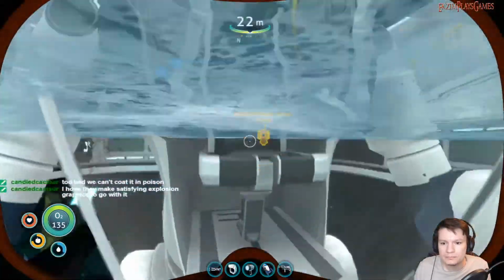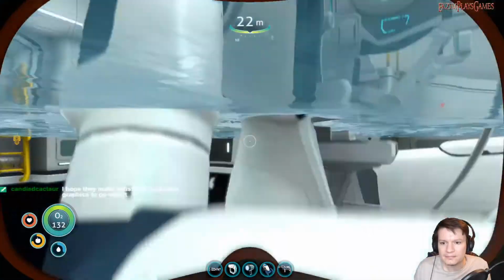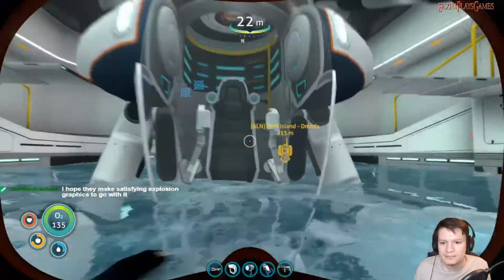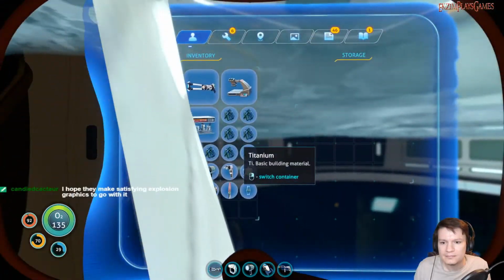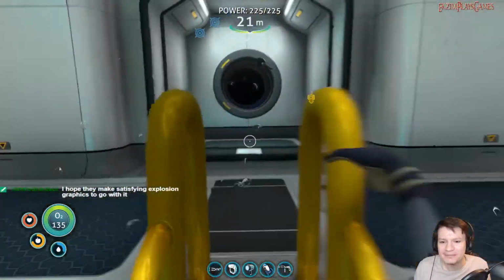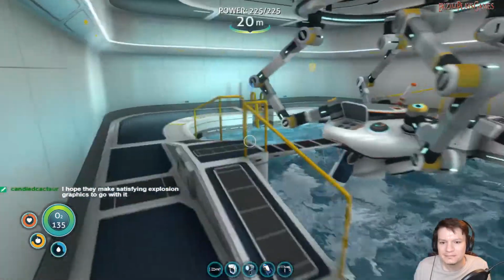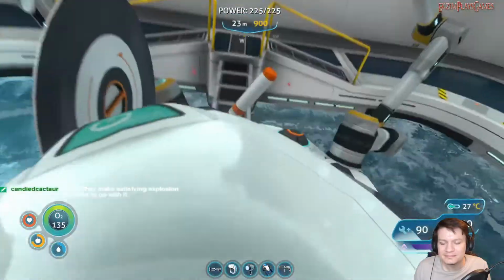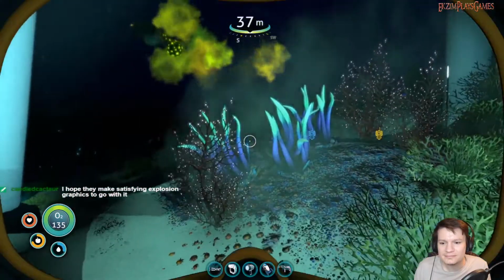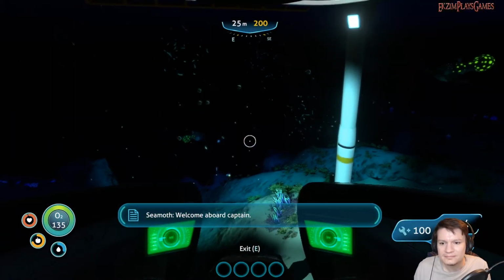Welcome aboard, Captain. I want to open storage. I want to get in here. No, no storage. That pissed me off in this game. This moon bay. Welcome aboard, Captain. Welcome aboard, Captain.